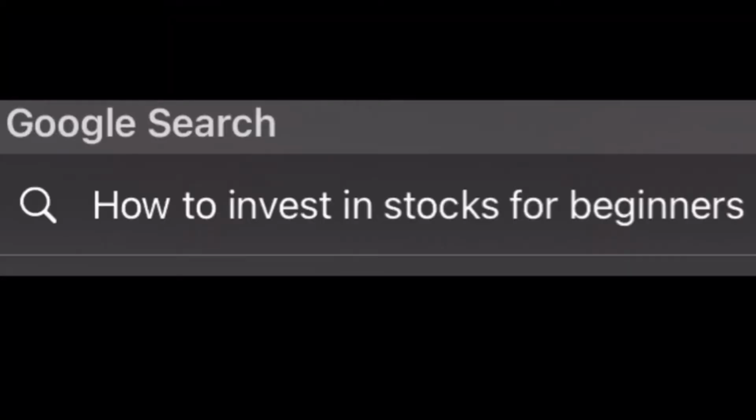So today's topic is this question here, searched by many on Google search: how to invest in stocks for beginners. This is me, a beginner. I also wanted to know how to start, and I started just a few months ago, and I'll show you how I did it. And for a beginner, I'm learning the ropes, but I've already made some money, and you can too. So we'll get started by showing you here another screen.